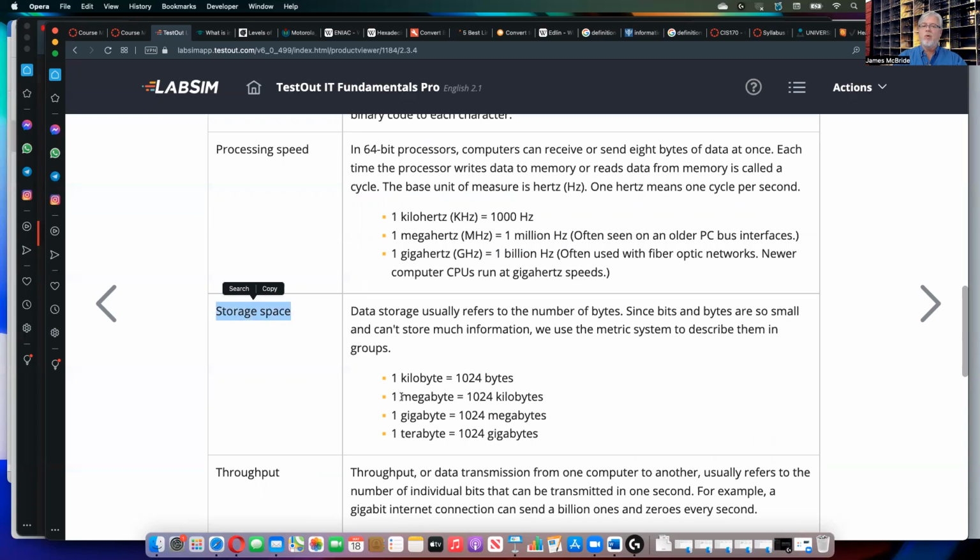But then we also use it in storage, right? That's why people will get confused. I'll even have computer majors that will get confused, because you start using the same types of measuring as you did when you were talking about throughput, which is next, or storing it in RAM. That's especially true because storing in RAM is a temporary volatile storage, as you'll learn. It's not going to stay there. And then your hard drive or your SSD is going to stay there, but it's using the same method to measure the storage. So there you are.